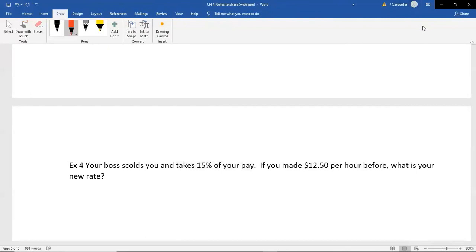So what do we have? The 15% pay cut, that's a decay rate, which makes the decay factor one. Oh, sorry, I want to do this as a decimal first. So that's 15%, which as a decimal is 0.15. Making the decay factor, the multiplier. Now it's not 1.15. It's not 1 plus 0.15. It's 1 minus 0.15. Which if you do that subtraction, you should get 0.85.